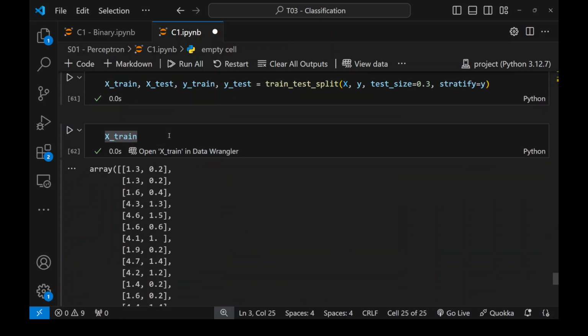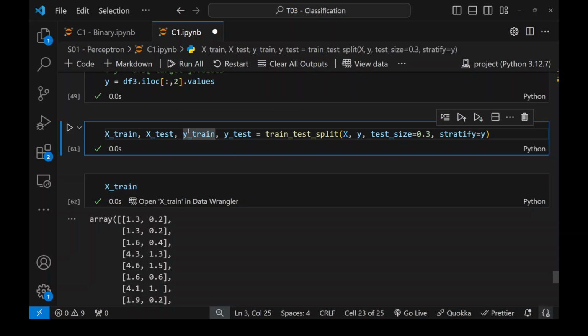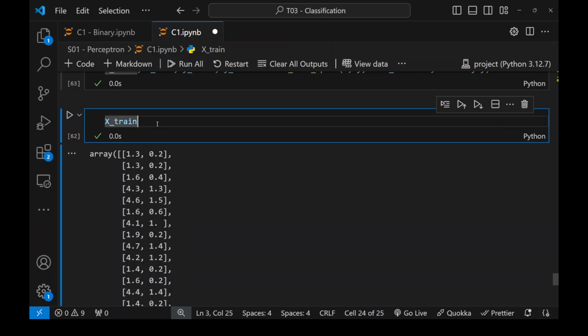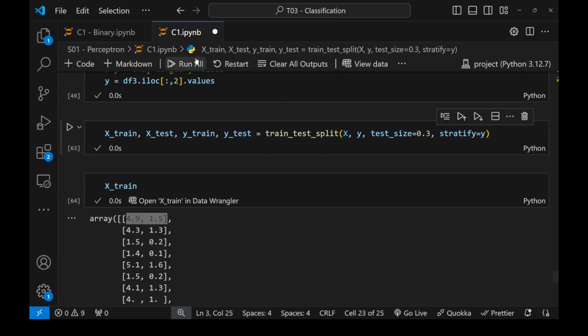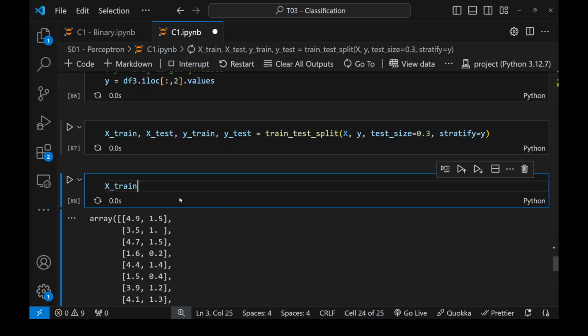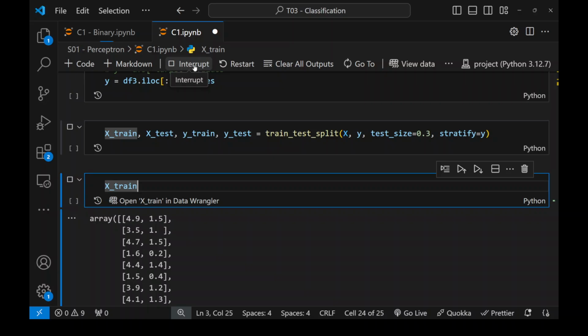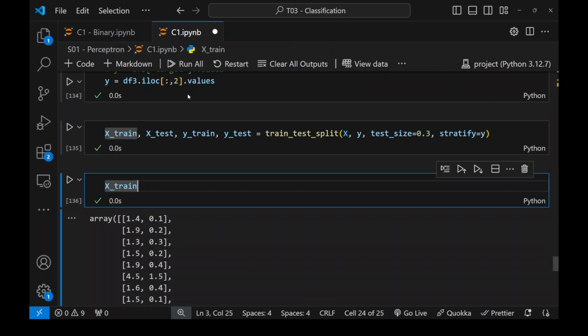Notice that my data change every time I run this statement. See it again, run and run, right? My data start with 4.9 and 1.5, right? Let me just run it one more time. See this? It actually changes every time, right? This happened because it's doing the stratified splitting, but within that choice, it still randomizes your results, the selection, right?